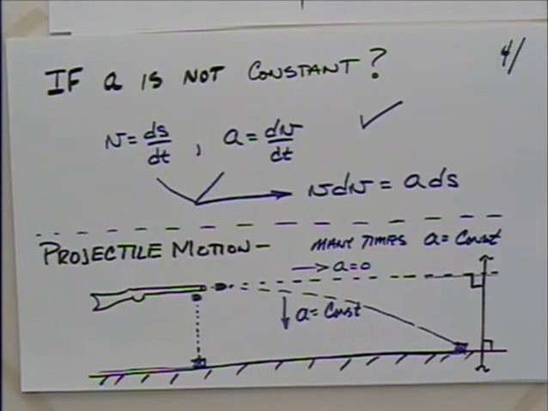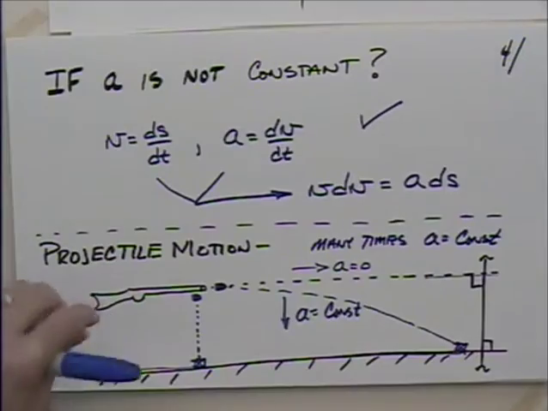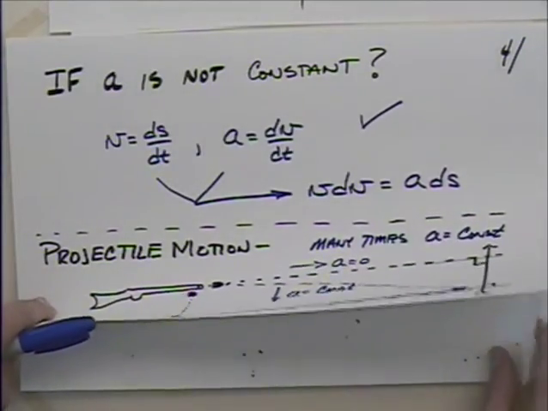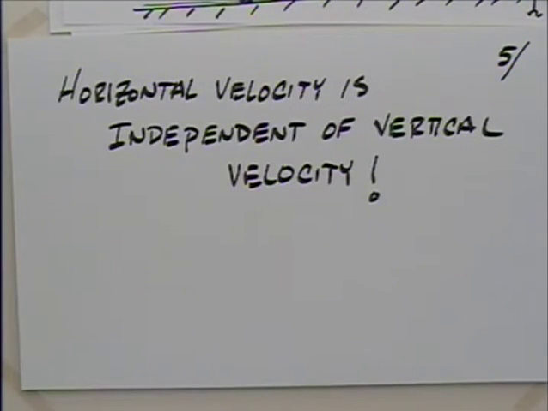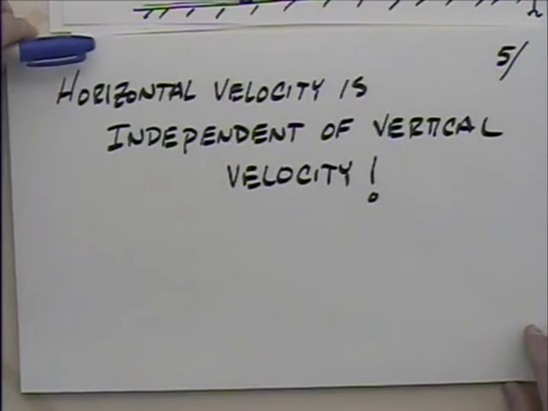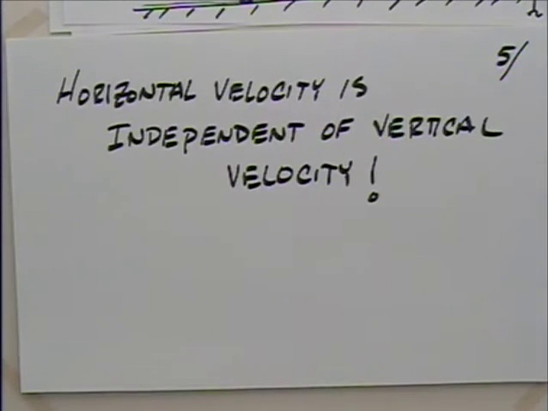Okay? And this leads then to classic problems like bank robbers jumping from building to building and hunters trying to shoot monkeys out of trees as they drop down. We'll talk about some problems like that, and you've got some problems like that in your homework. But the premise behind this is that horizontal velocity is independent of vertical velocity. Okay? They're happening at the same time, but they're independent. And really the only way that we can tie them together is with time. Okay? So we'll look at the horizontal motion separately from the vertical motion and really only tie those together in that they are happening at the same time.